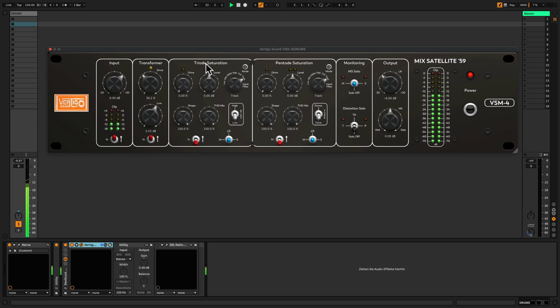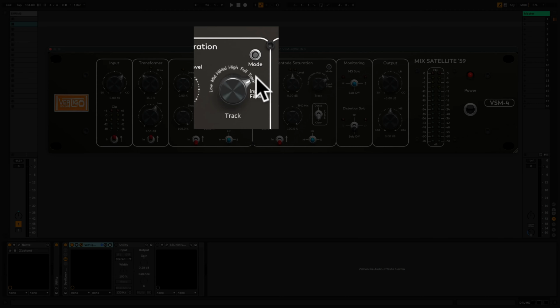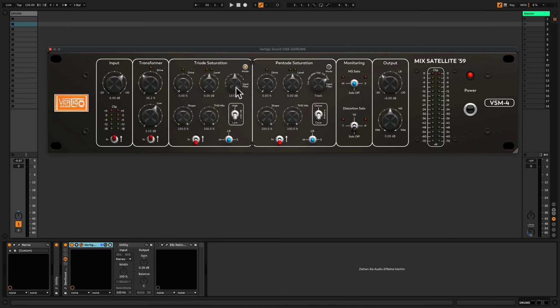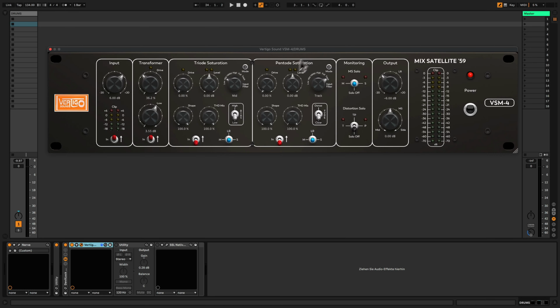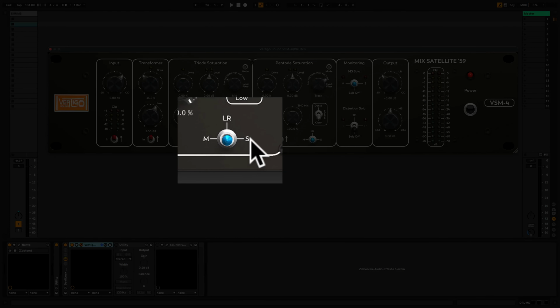Then we have triodes and pentodes. And you have all these options here where you can use them. You can also choose to change the mode and use an input filter, so everything below this threshold will not be affected. In most cases, I use the triode saturation section on the low mids and the pentode section on the full track, but I tend to use the pentodes in mid-side mode. That's another thing you can do with this plugin. You can use mono, left, right, or sides.